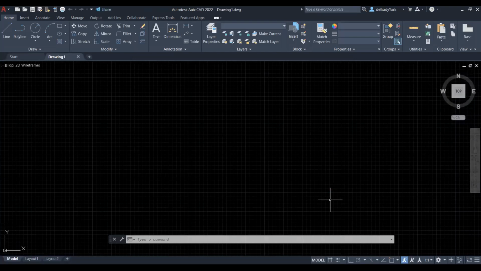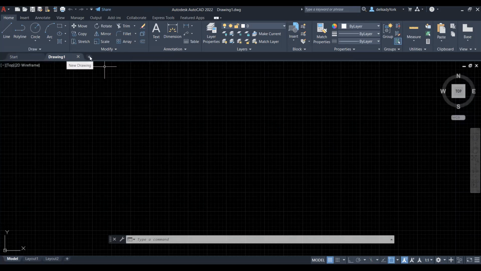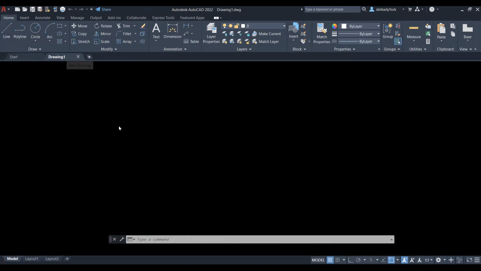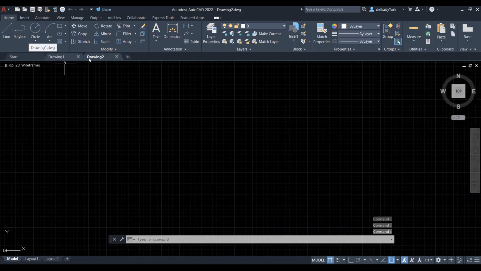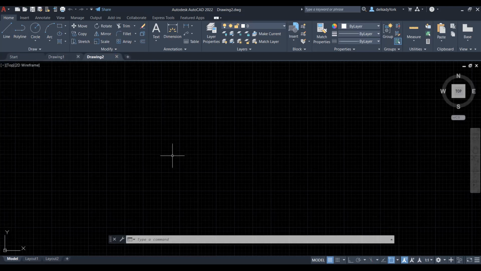And immediately you're going to see that I have the interface of AutoCAD. That's the regular interface. If you look down there at the drawing tab, this means that this is a drawing that I'm working on. I can add more drawings if I want to. This means that I can open two drawings or three or more at the same time, to work with multiple drawings.